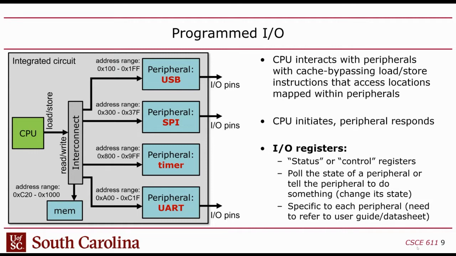So the little gray rectangle is showing the boundaries of the chip basically, and then the little rectangles inside there are submodules, and then the arrows that are pointing outside the boundaries of the gray box are I/O pins. So those are the connections to the outside world, and so the CPU is basically isolated inside that chip, and it communicates with the outside world through interfaces, which are peripherals.